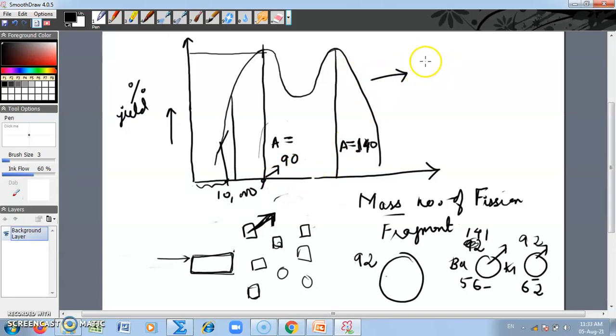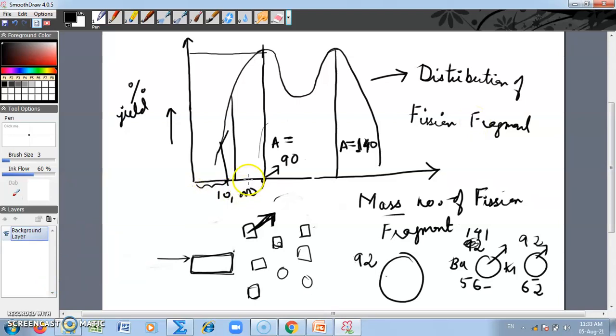It is called the graph for distribution of fission fragments. So I just gave you an idea about distribution of fission fragments, and there are certain things related to it which I will share in the study material. So you see that there is a tendency to concentrate around 100 and like this.